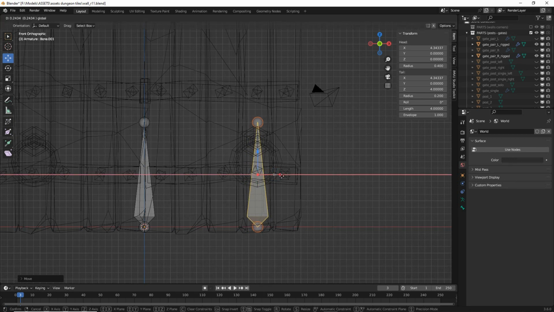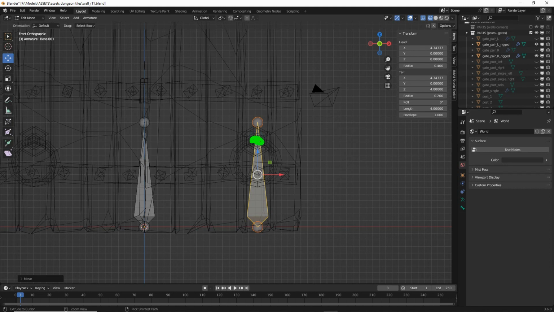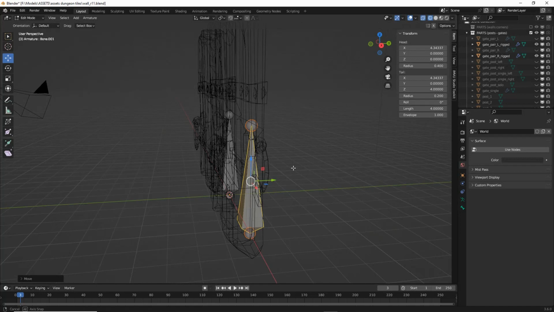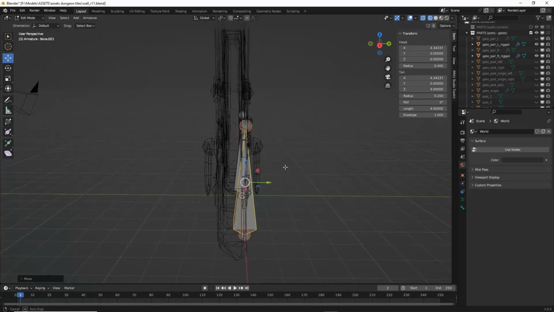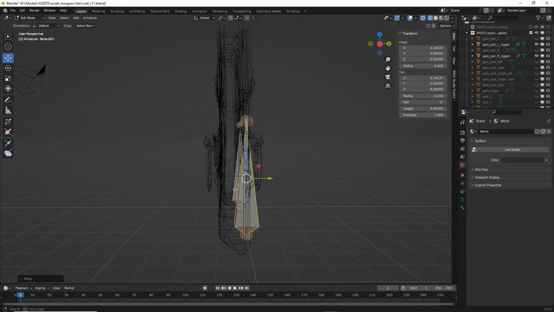Position that roughly. So that's going to be the pivot point of the spindle for the handles. So we can do 2 things to rotate the bone.